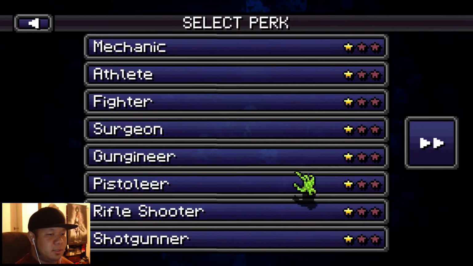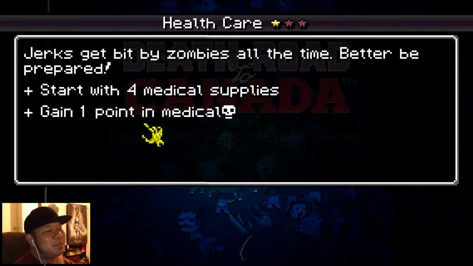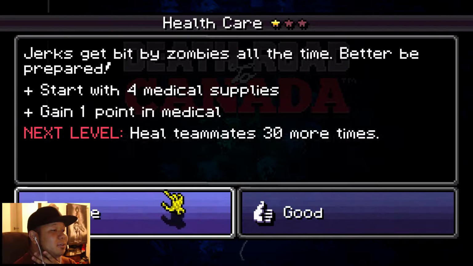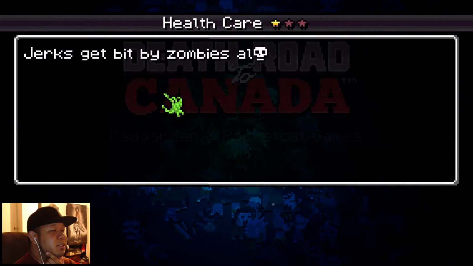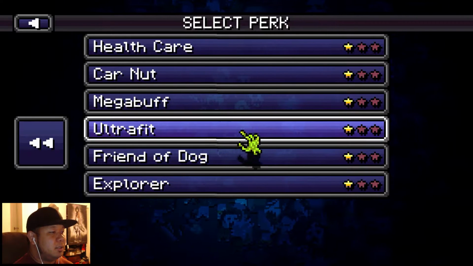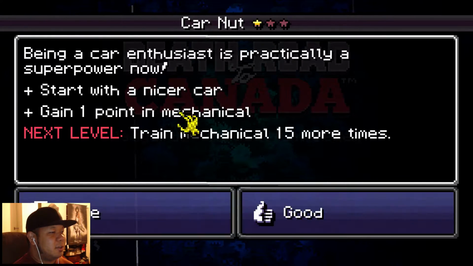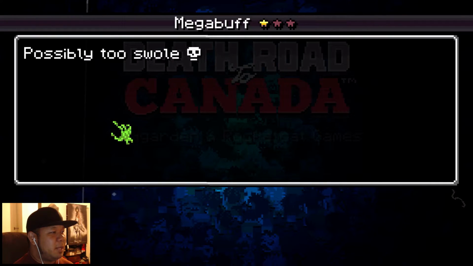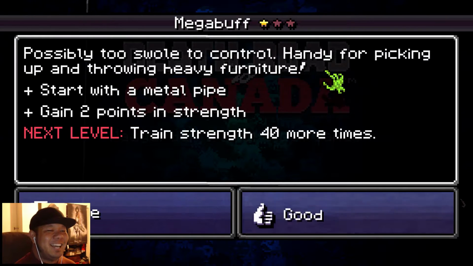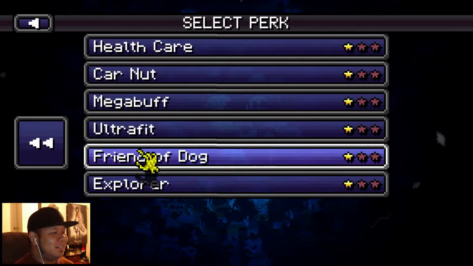Yeah. Okay, anything else? Let's see here. Healthcare? What? People get bit by zombies all the time. Better be prepared. Starts with 4 medical supplies. Wow. Wait. And surgery? Yeah, and medical. Car nut. This probably helps with the car. Mega buff. Handles the picking up and throwing of heavy things first. You start with a metal pipe and 2 points in strength.